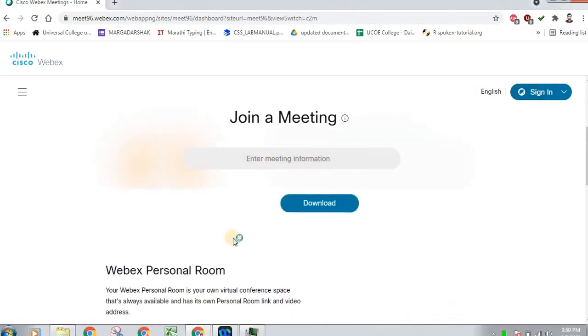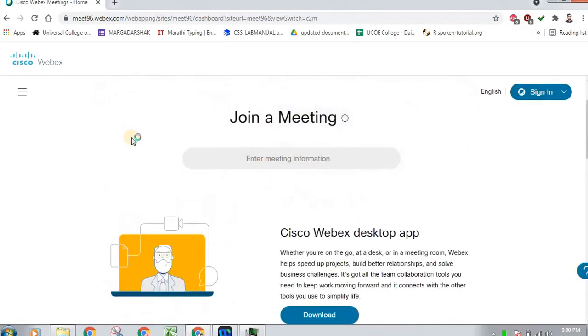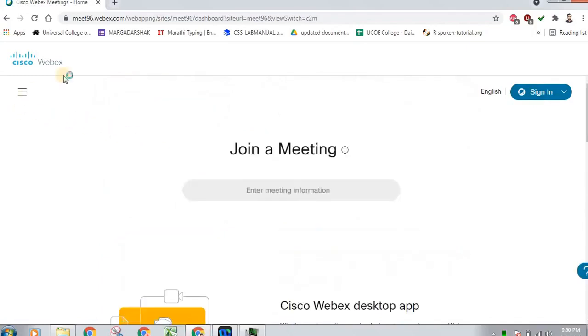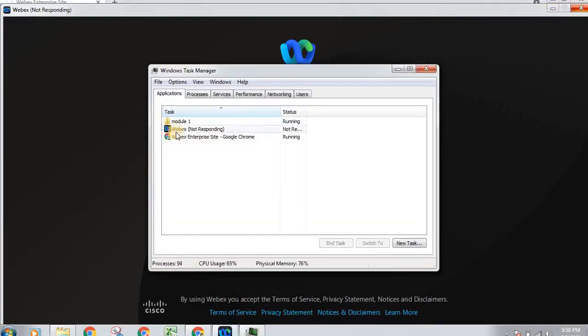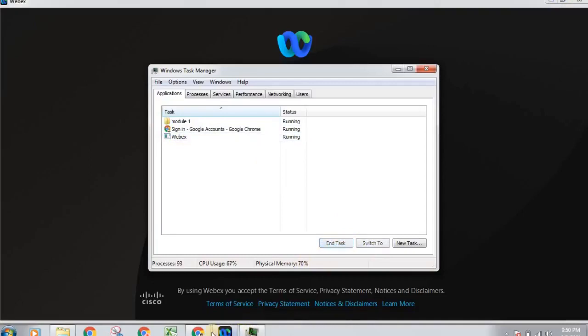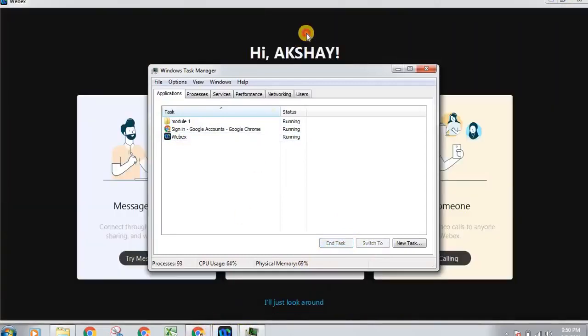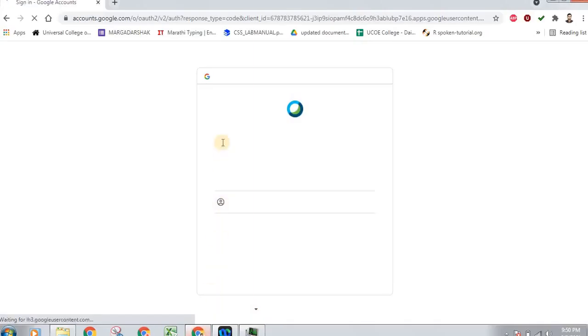Another email, so that what we can do is check out the features provided by Cisco Webex. So what is I will use on this button and Google. Let's go here.